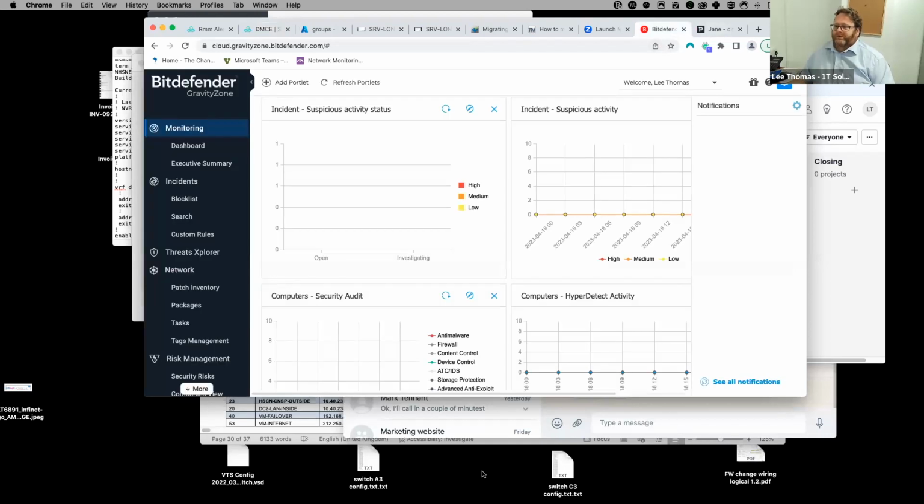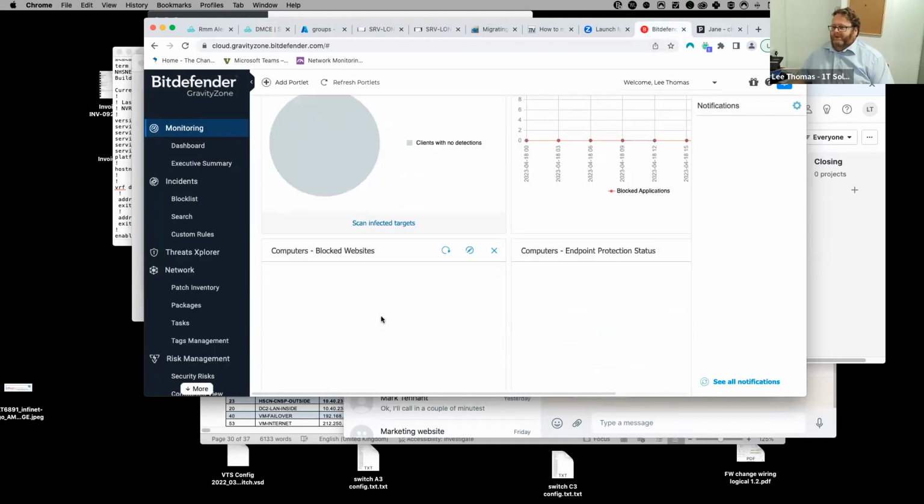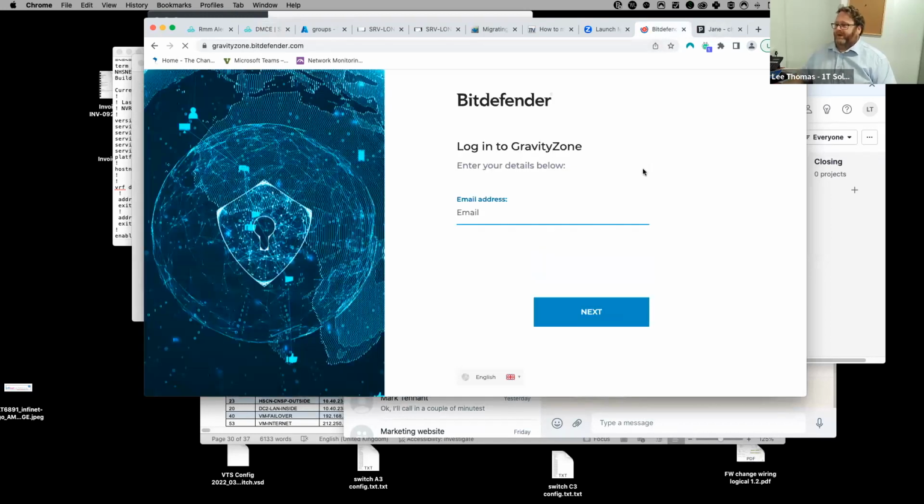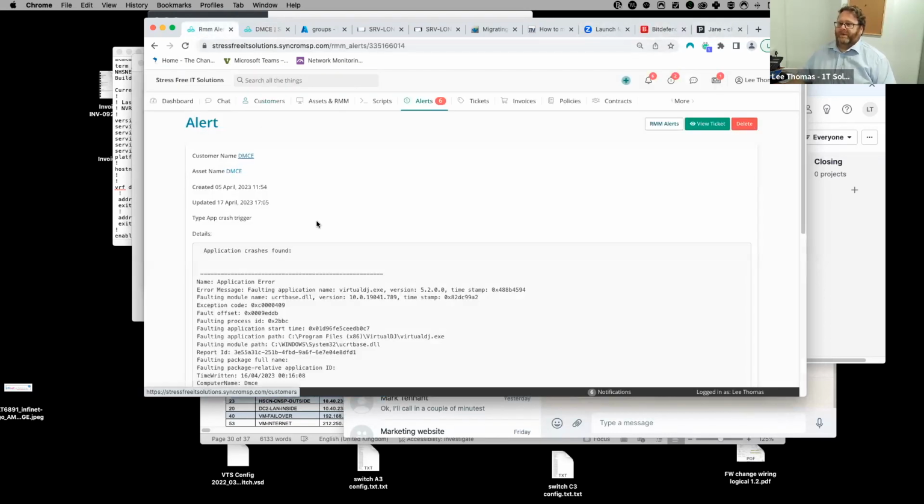I did look at the Bitdefender dashboard this morning, so this is the remote. Ooh, okay, it's logged me out. That was the Bitdefender management page, and there's nothing much going on there at the moment, which is of course how you want it to be. But again, if you get a virus, we get alerted, so we would probably know about it even before you do. The whole idea being that we can act before you can. We can remove the stress from the situation by dealing with it before you even realise that you've got a problem.